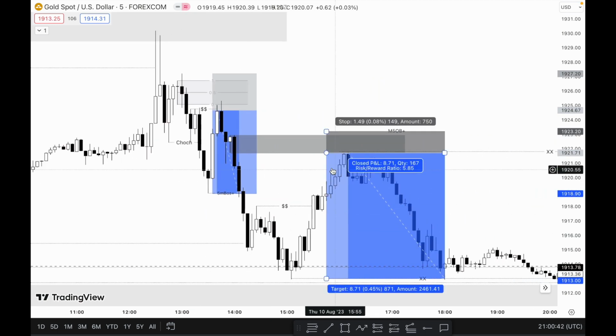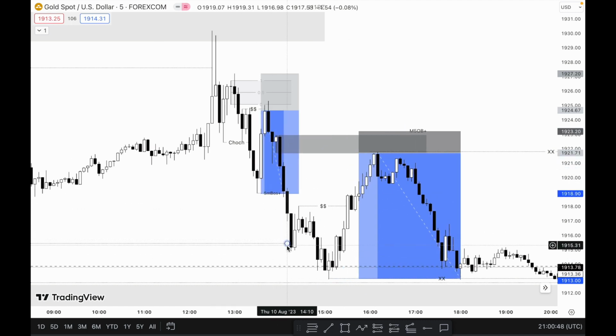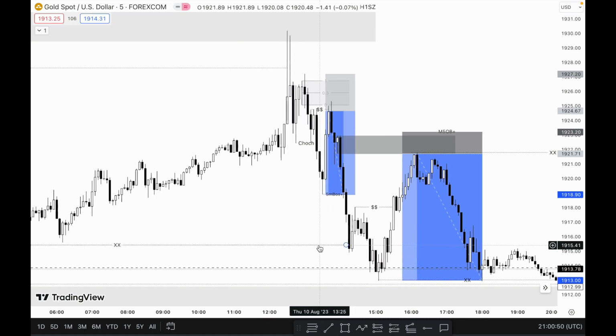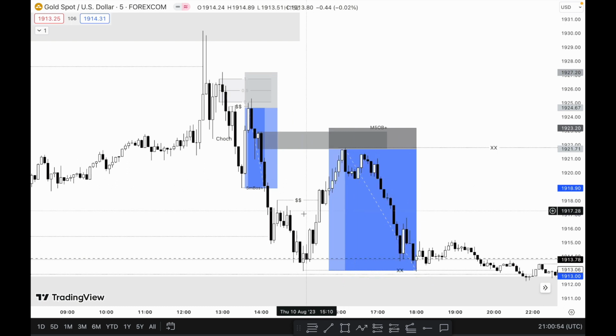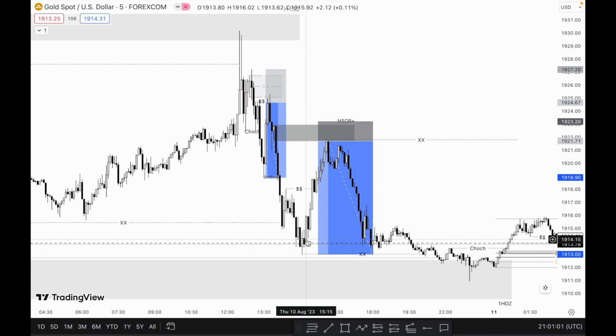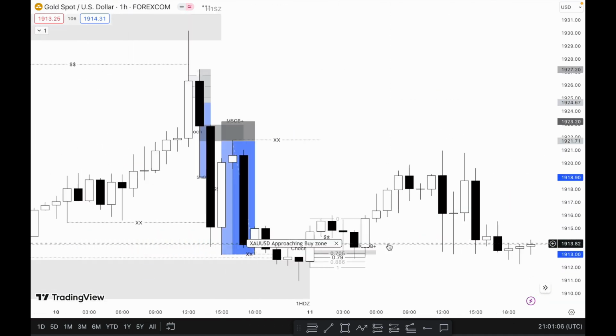So now this was the second trade that I took. We broke structure here, right? So there was a zone here and liquidity that was here. I don't have it marked up; I deleted it after I took this trade. So when price came here, this zone pushed us back up, but we still had this zone right here.